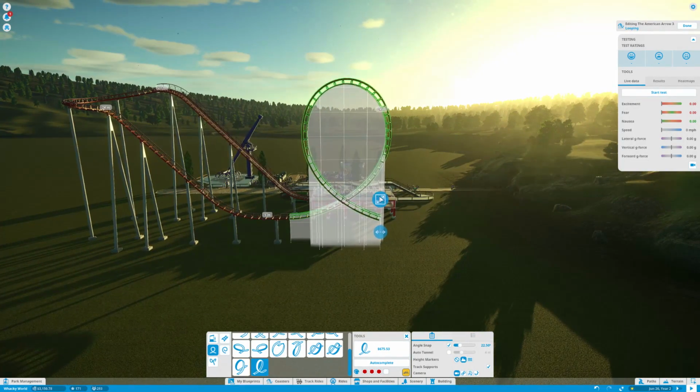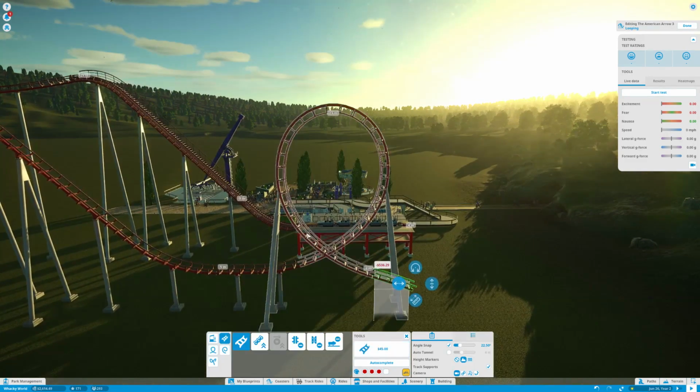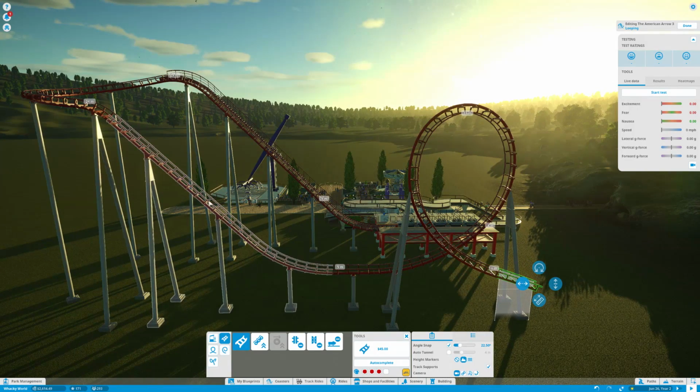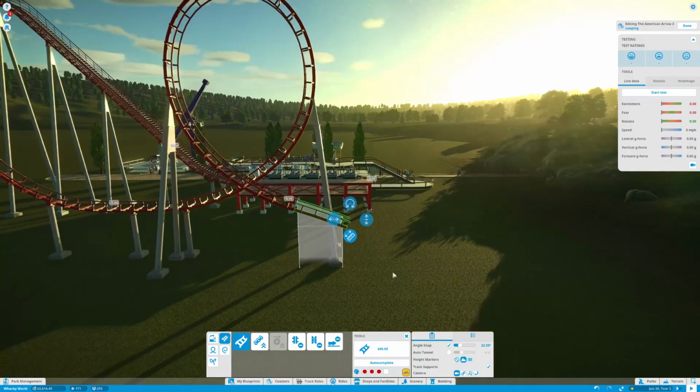And we have to make sure they get through this loop. So let's, maybe about there would be good. A 6 meter difference between here, and they're going to get their real speed on this one here. So they might just make it through there. I don't know. It's kind of iffy.